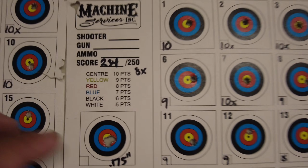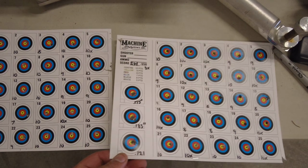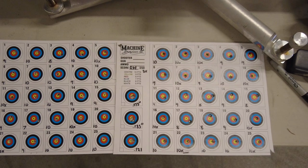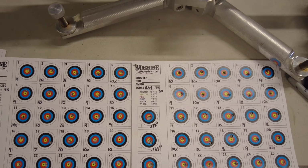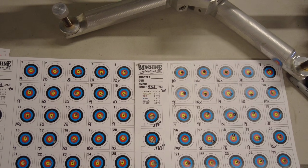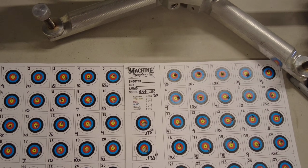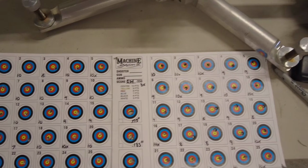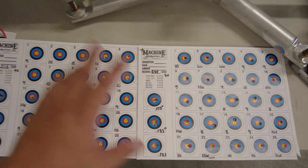Now this tells me that this rifle is very consistent, and obviously I'm shooting as consistent as possible as well, though I think I can improve with a little bit more time behind the rifle. Folks that actually shoot Benchrest will tell you that you want a consistent shooter. That is what's going to win the match. You don't necessarily want the rifle that's going to shoot a perfect score and then tank the next relay. You want something that keeps consistent.